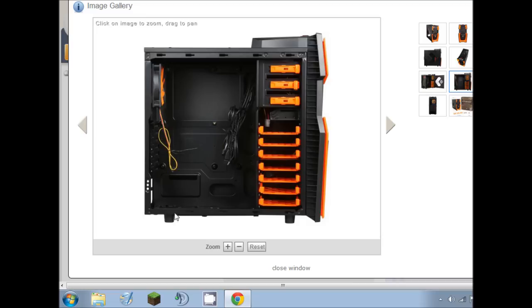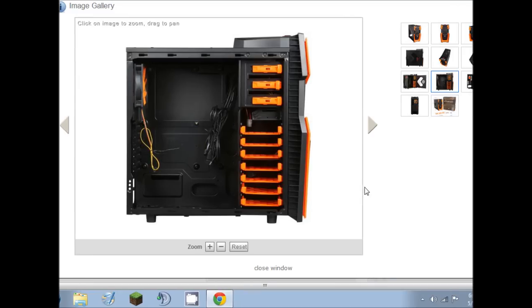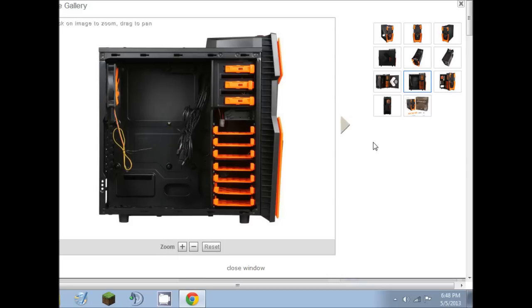It's got nice ventilation. It won't show you in the pictures, but it's got nice dust filters. Newer cases have this, where you just remove it, and you can pretty much just use a, what do you call it? I can't even think of it. The little dust cleaner. Basically, you just spray it all over it, and then you slide it back in, and you're good to go for, you know, a month or so. So yeah, as I say, the more fans, the better. I highly recommend you putting as many fans as you can. That's just me. Fans don't hurt. They don't use much power.